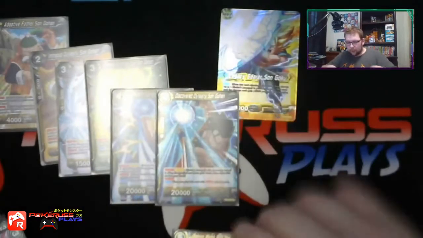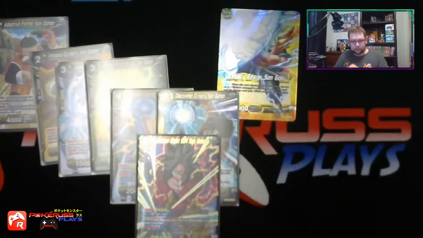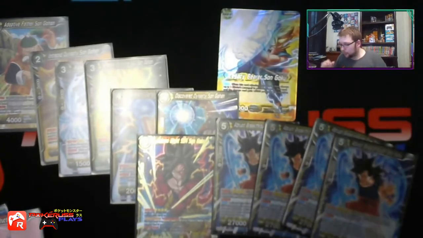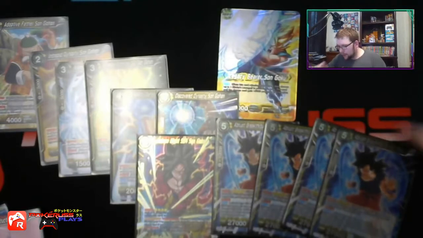So we have 2 level 4s again to go into the level 5. Next, we have another set of level 5s. So we have 4 copies of Abrupt Great Breakthrough Son Goku. So this is swap 4 for 8. You swap 8 for 4 cost. It has barrier, and when you activate this skill, when one of your Goku's lineage with an energy cost of 5 or more is removed from the battlefield due to an opponent's skill.